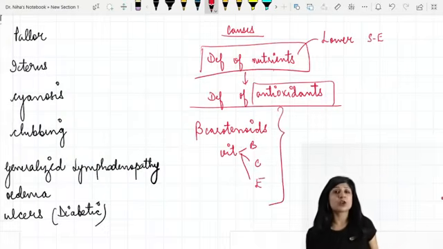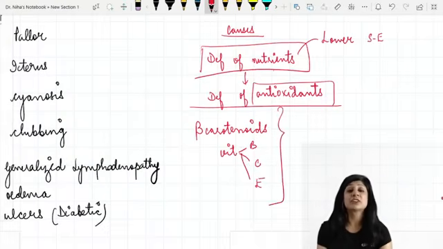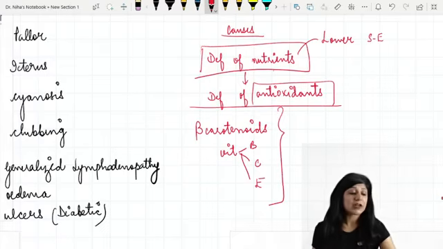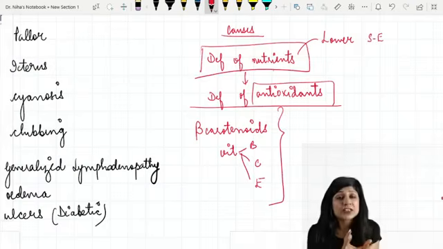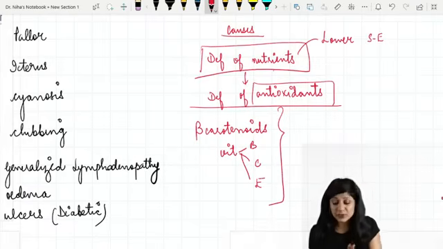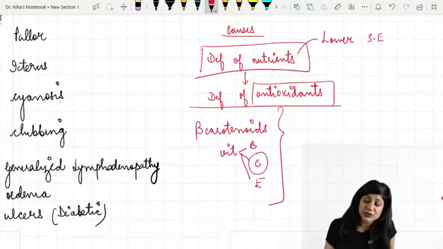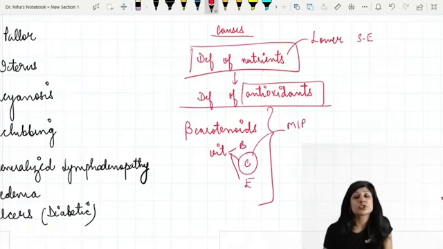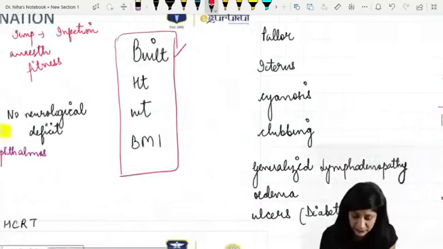So if the patient is not taking the right amount of nutrients, he will not be having the antioxidative mechanism. Then he will not be having the cofactors for the enzymes, because you have got 3 enzymes. So you should know the names of 3 enzymes. You should know the names of the vitamins. Then what is the carrier of this vitamin C? Carrier is actually the MIP, myo-inositol phosphate, right? So these are the things.